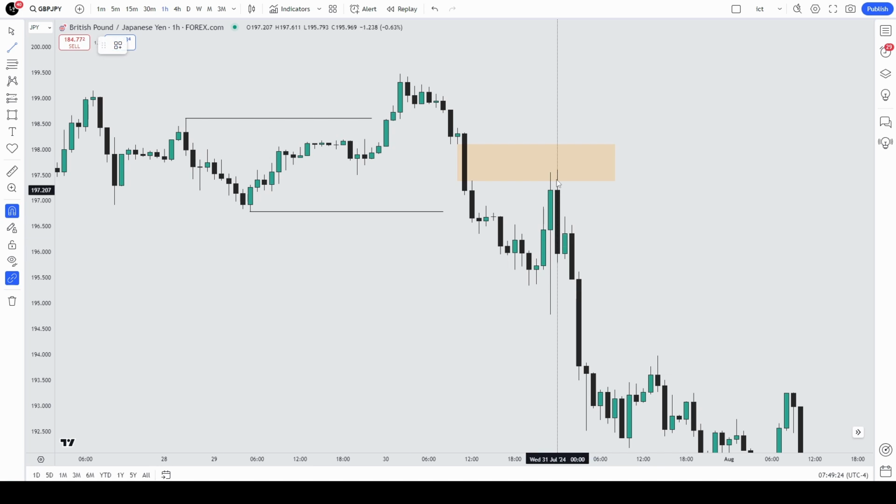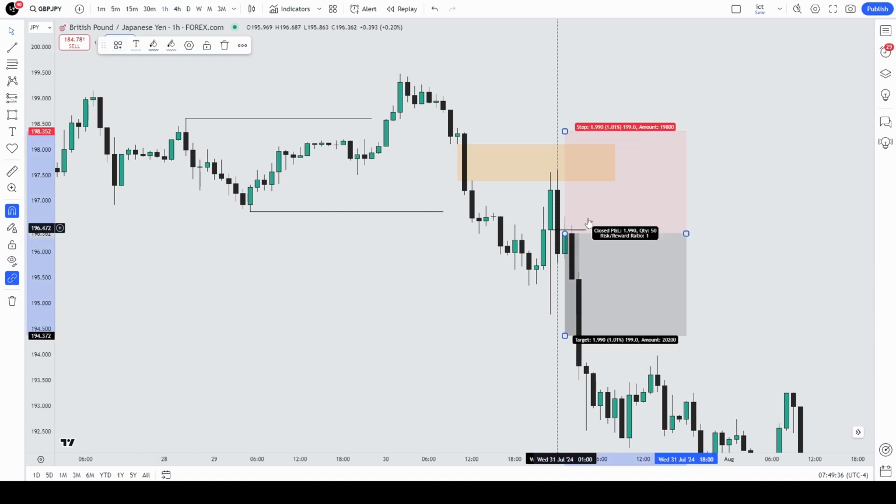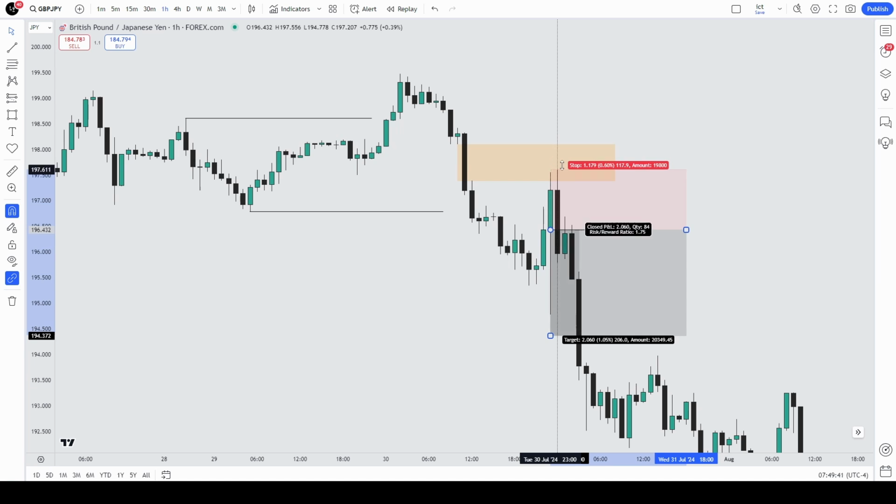Up close candle before the move up, gets closed below. The key is the body, okay? The body is where the bulk of the volume lies. So when we close below this candle's body, we now have a change in the state of delivery. That right there is your short position. Once we trade back up into the candle's high, stop loss goes above the high. You could even stretch it to the top of the gap.